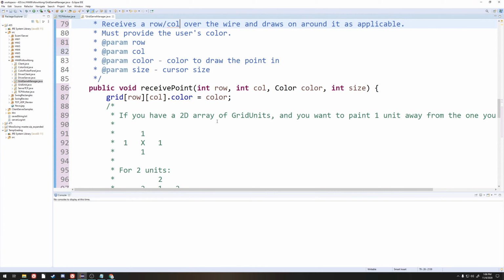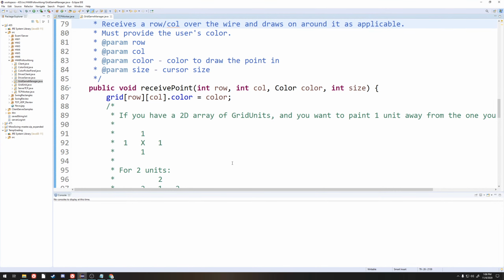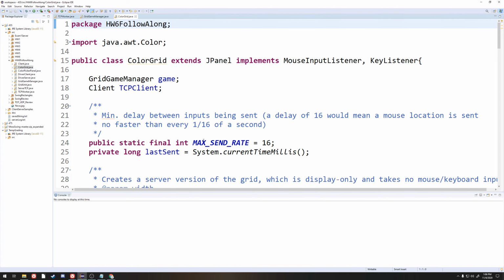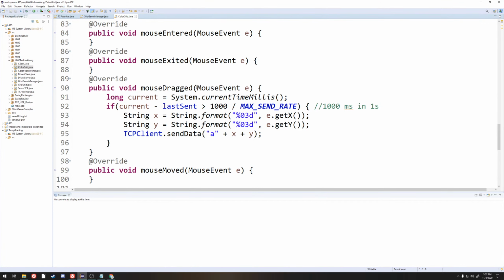But remember that on the sending end, we're still sending a point, an X and Y, instead of a row and column. So we need to go and update the sending end in order to send a row and column address instead of X and Y coordinates. So where would I find it on the sending end? It actually took me a while to remember where I put it. I actually put it on color grid because it's part of the UI. So what happens is that when the mouse is dragged, it starts to transmit the X and Y coordinate. And we have some formatting here already to get it into that 3-digit number with the leading zeros. So let's see if I can continue to do it that way.